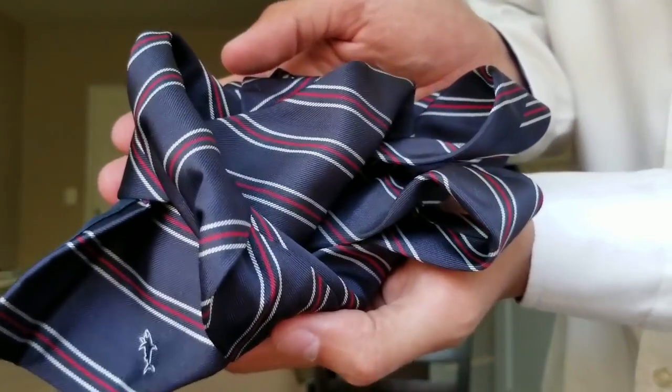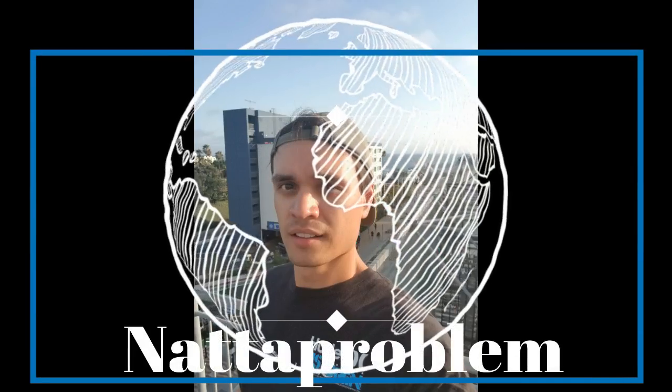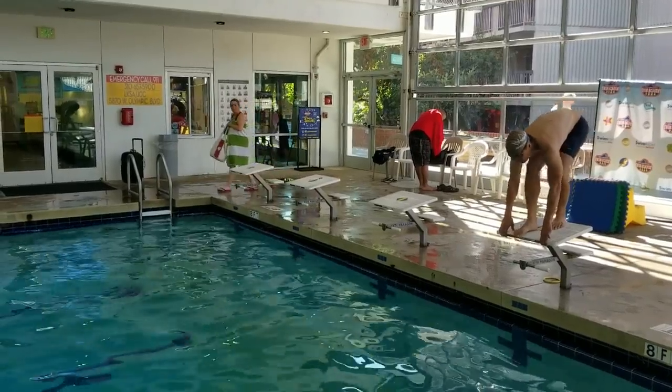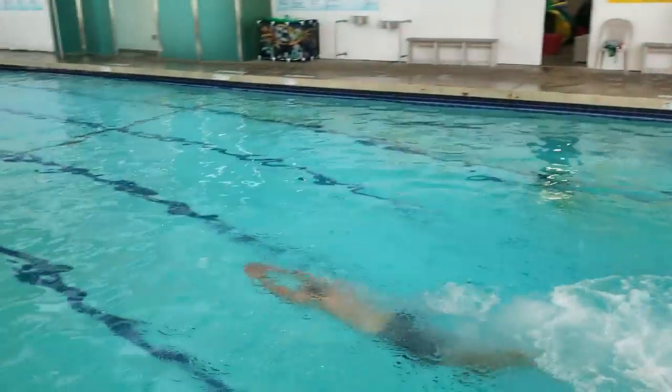So let's learn. Assuming you're gonna tie it on a nice flannel or woven cotton shirt with buttons, because that's usually what happens in an office. You wear a nice button-down shirt. Unless you just want to go shirtless with a tie, then go ahead, Chippendale. Don't they use bow ties?